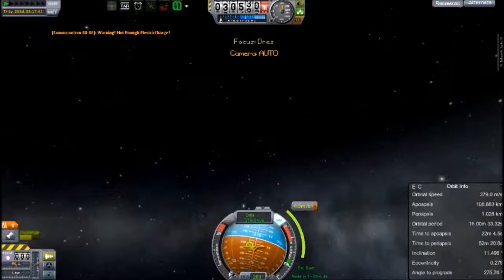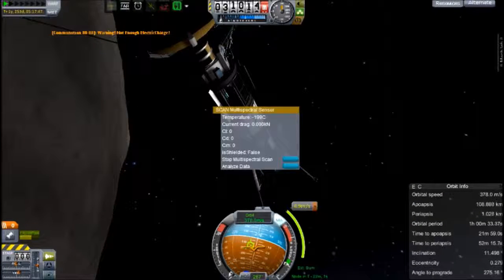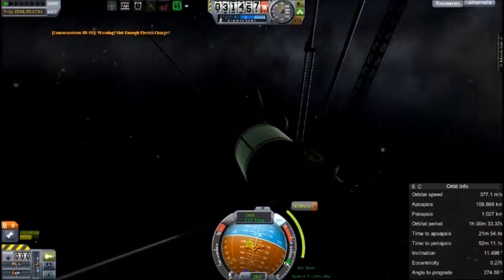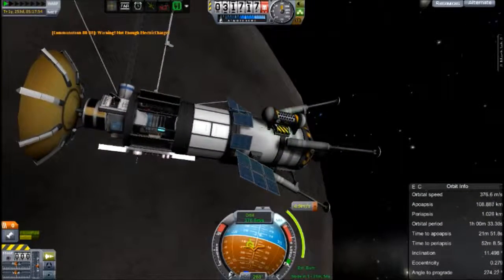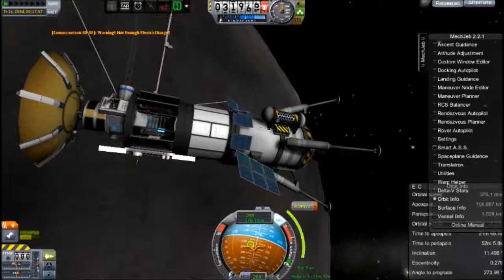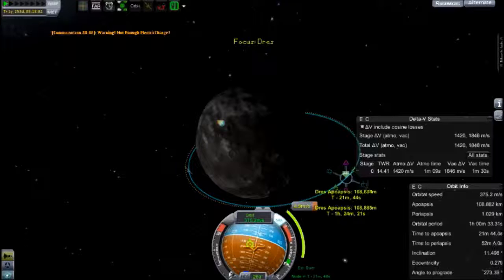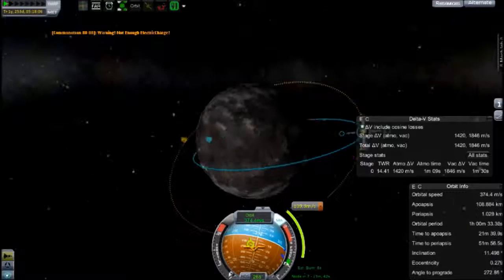I did bring along a multispectral scan. We can actually get some scan data then, so I could leave this and actually map the surface before I land on it. It'd be better to be in a polar orbit though. And how much delta V do I have? So we've got an 11 degree inclination, so we'll only get pretty much the tropics.